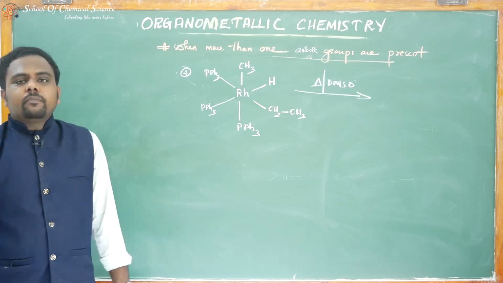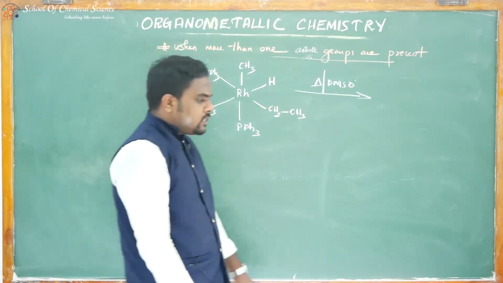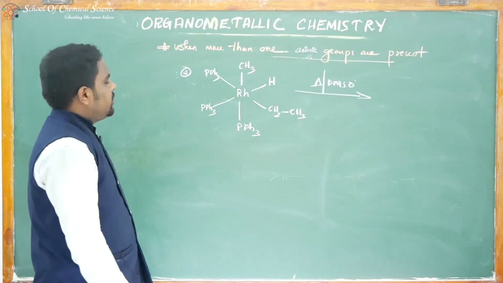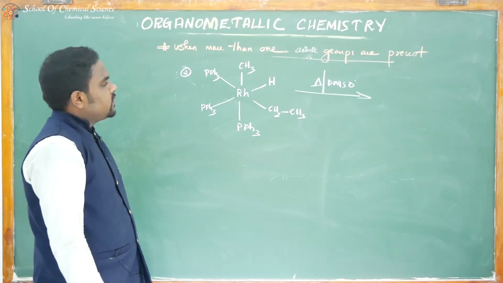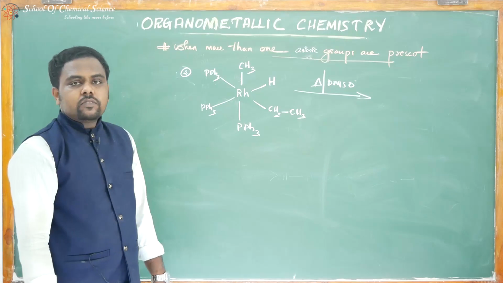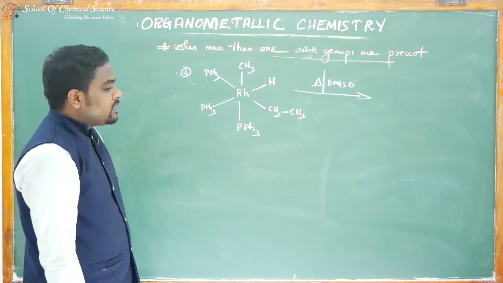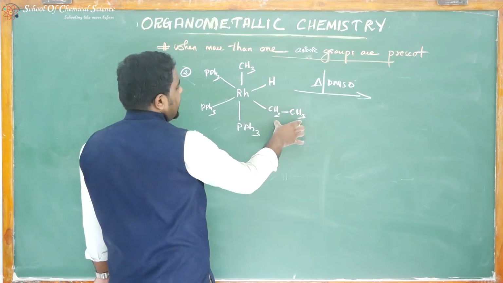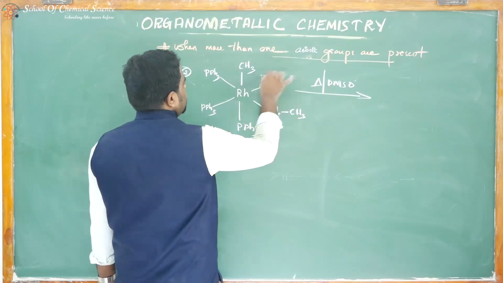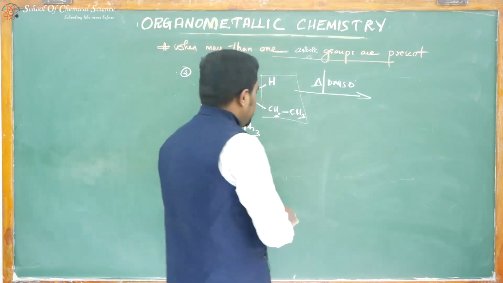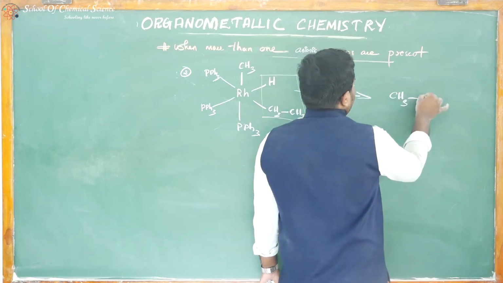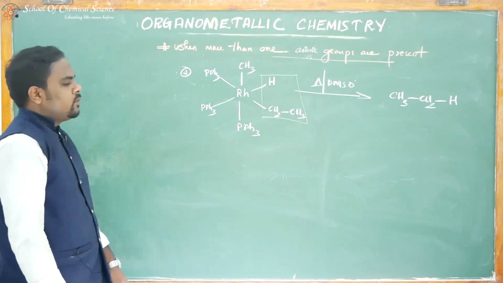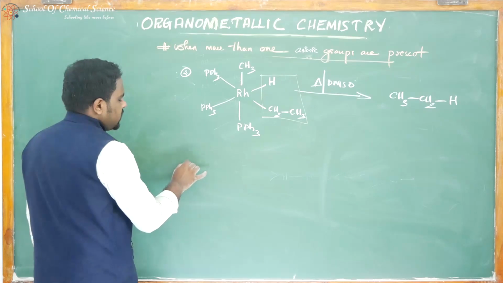Dear students, which one will be eliminated? Yes, same question. Which one will be eliminated? A rhodium based complex. Which one will be CC elimination or CH elimination? Which is favored? CH elimination is favored. Among the CH, which one is most electron rich? Comparing methyl and ethyl, ethyl is more electron rich than hydrogen. So these two will be eliminated. So your product will be ethane, CH3CH2H or CH3CH3. Ethane will be your product. Okay, then third question.